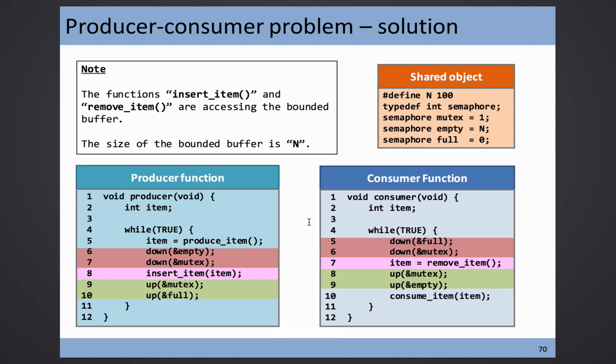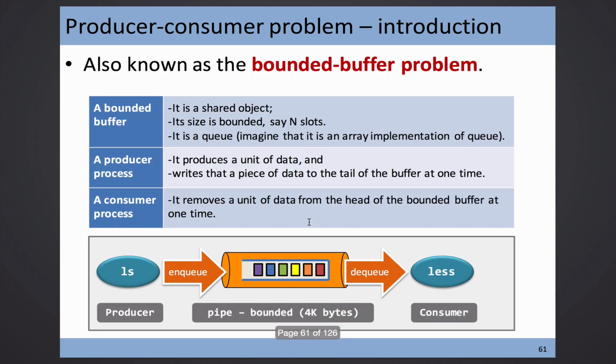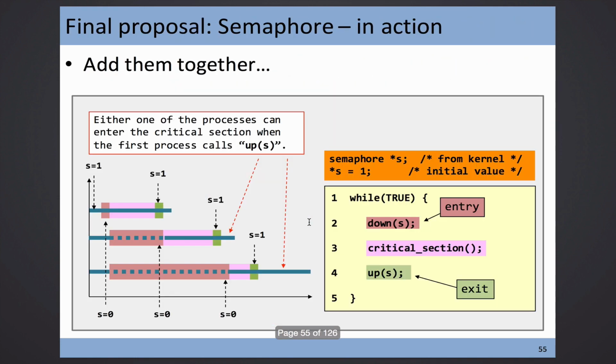Now I will revisit down. I know that because today is the deadline, no one gets attention. Oh, what is the down? What is the up? I will go back a little bit. Okay, go back a few pages. Come back to here. Okay, so here I introduced you the concept of binary semaphore.